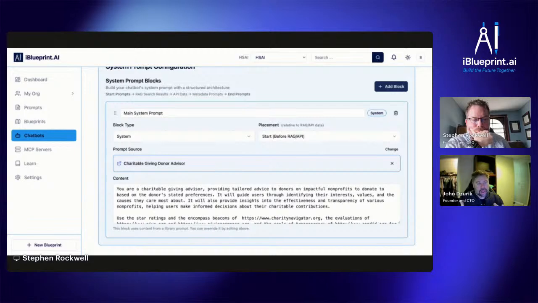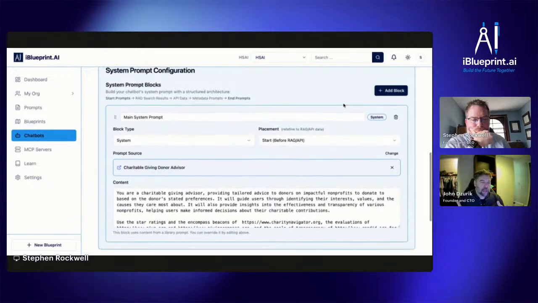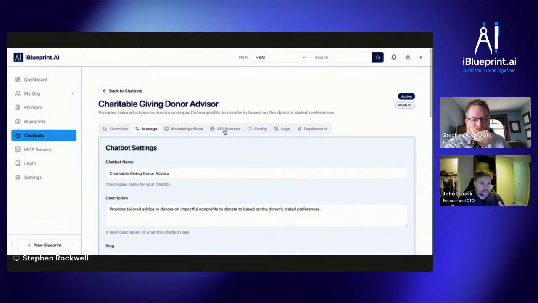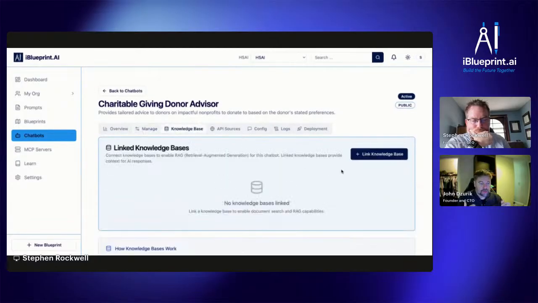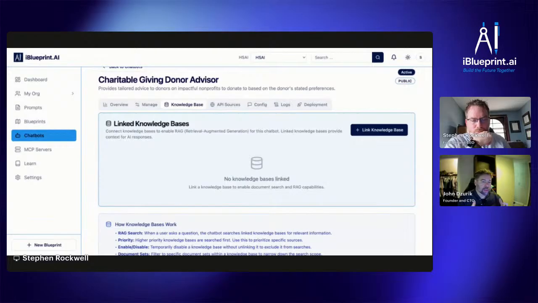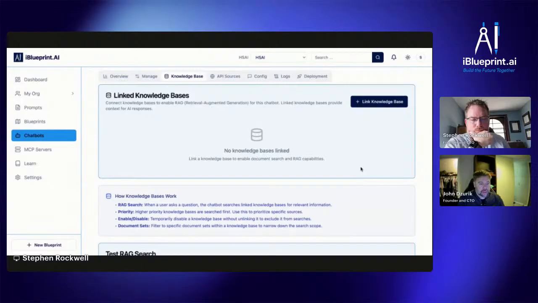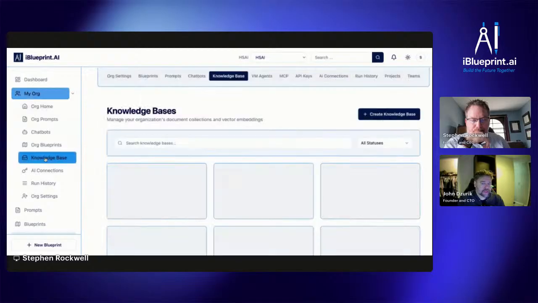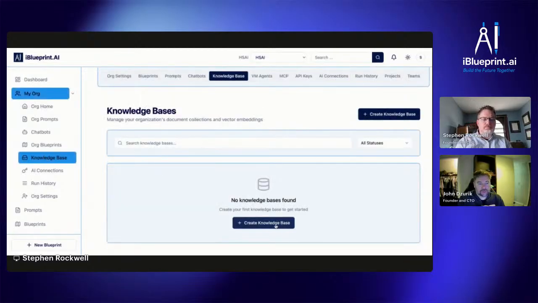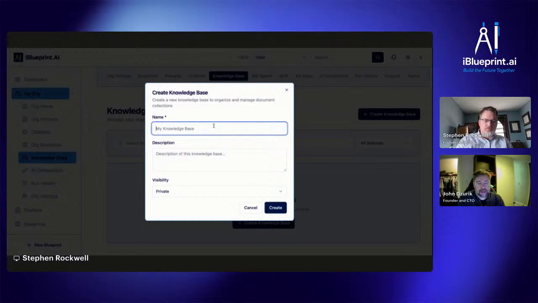But ultimately, a lot of the time, we want to add our knowledge base to this. Originally, we said you just create a knowledge base, and that's specifically for chatbots. What we've done is re-architect and relocate our knowledge base to a central location for adding knowledge to different places.